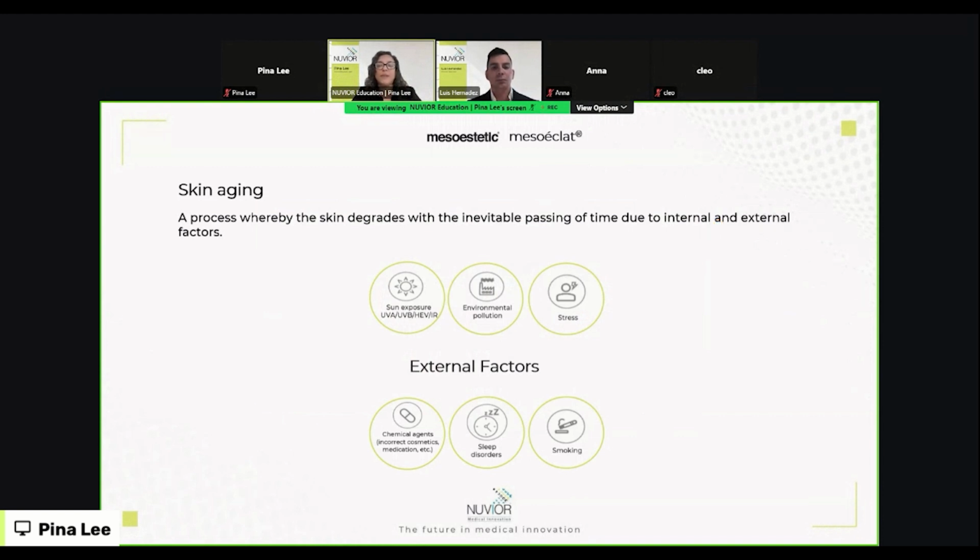Environmental pollution, whether you live in a big city or work in a city or have to drive to a city, environment shares all the pollution across the board, and it affects our skin. We can't run from stress. Stress is part of everyday life, but how we manage that stress or not manage that stress can affect how we age as well. And then, of course, everything we use on our skin, whether it's medication, even the wrong product or treatments, perfumes, and all these other substances we apply to the skin is going to have an effect on how it responds. Throw in lack of sleep and other choices we make for recreational use, whether it's drinking or smoking, these all factor in on how our skin is going to age.